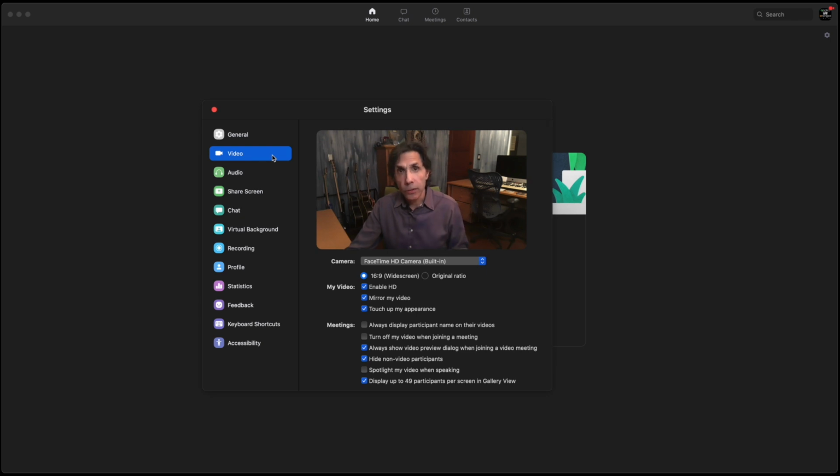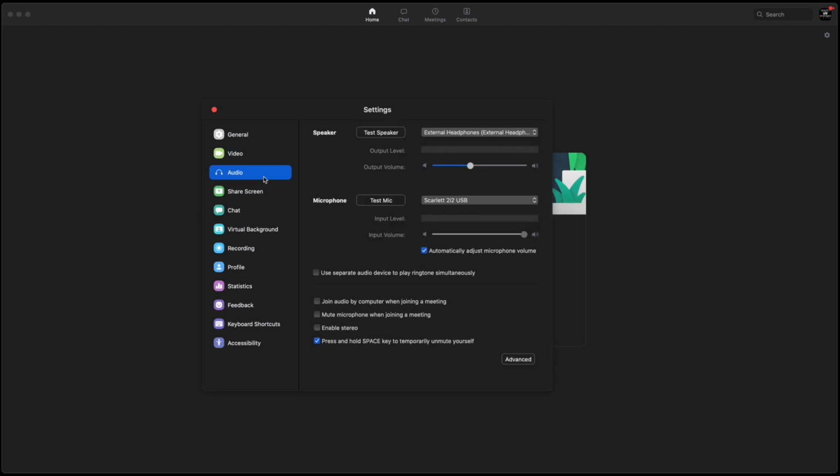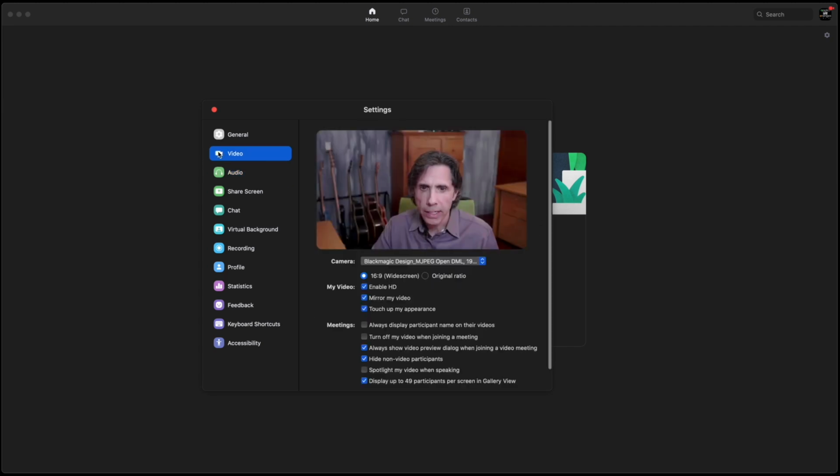The next thing we're going to look at is the video setting. Now, currently I have my built-in camera, but I'm going to change this to a Blackmagic Design looking camera. And one of the first things that you'll notice is my lips are not synced. And that's because of the audio structure. Right now, I'm using an audio interface to bring in the audio. And when you go back and you look at the underlying video, there's a latency that's taking place.